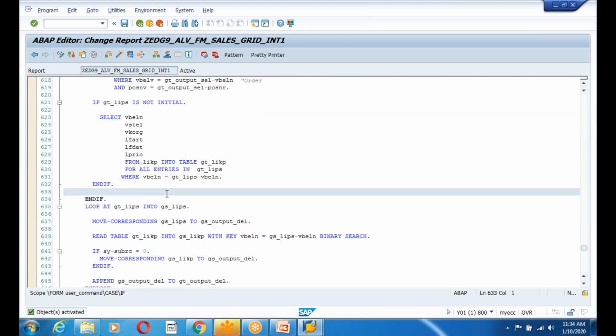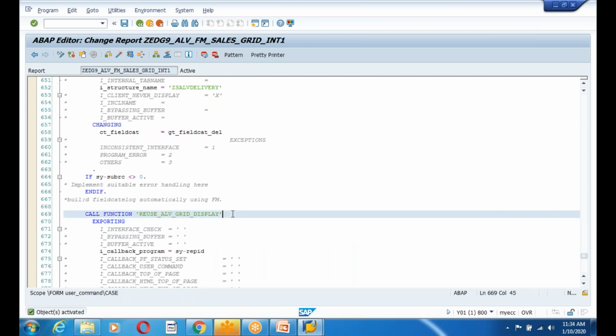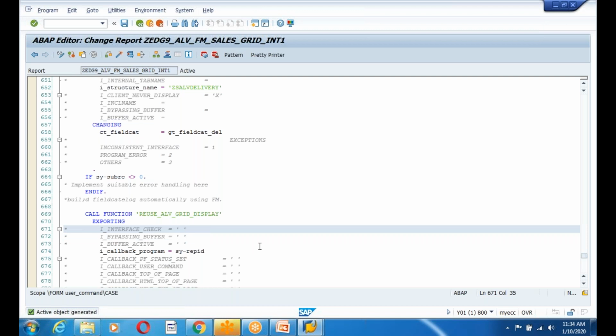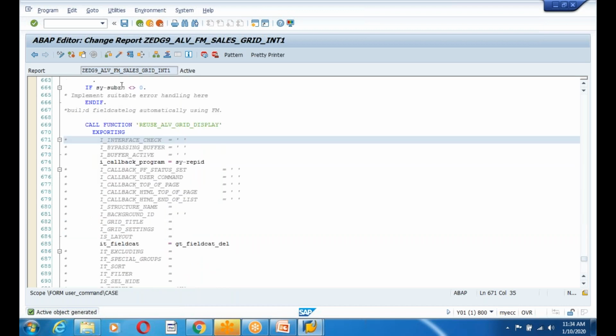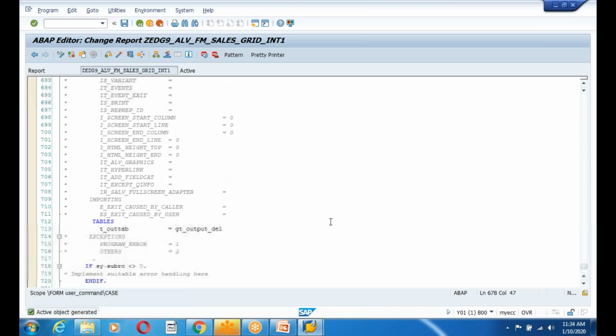But in object orientation, we can dynamically do the things, the cell values and all. So we'll use object orientation tomorrow. We'll see what exactly object orientation is. So first you must understand this functionality, function modules. Then you will understand the object-oriented ALV reports. Okay, that is also an important topic.